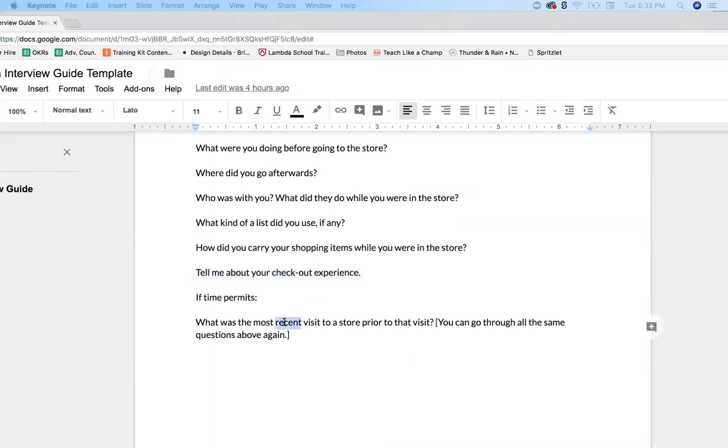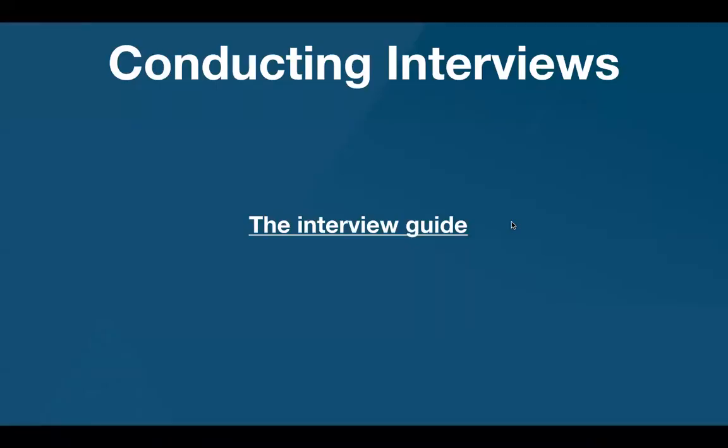And then if you get through that, it's fairly succinct, and you can't really get them to expound on it, then just go back one step to a previous shopping experience. Now, the point of doing that interview guide and asking them for a specific instance is that people tend to tell you in averages. So if you say, what is it like when you go shopping? They'll think and sort of combine different experiences. And so you're not really getting an accurate representation of what it's actually like at an actual shopping experience. They've sort of amalgamated all of their experiences together and say, I usually do this and I usually do this. But if you actually ask them about a specific time, they would say, well, I didn't do it that time because this happened and that happened. So if that makes sense.